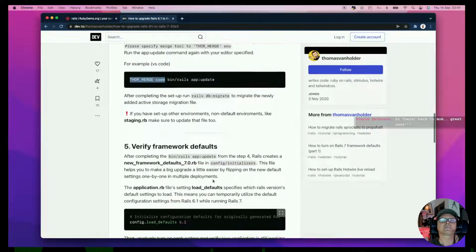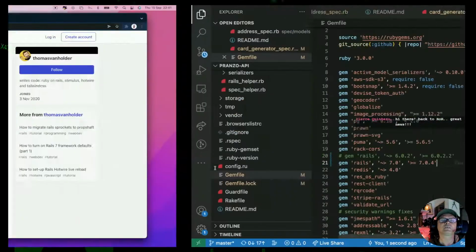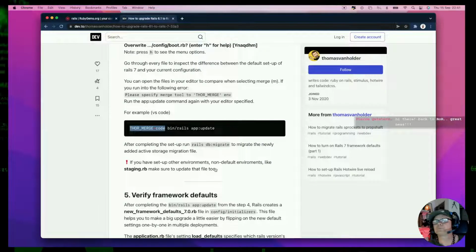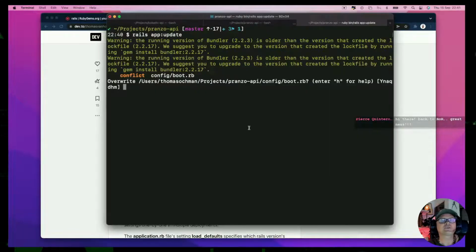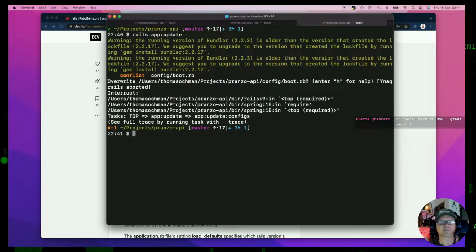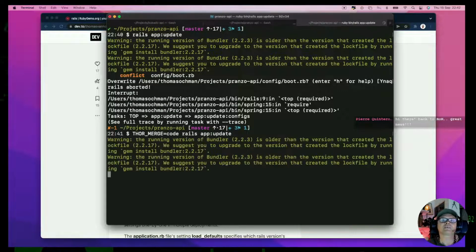So I assume that I want to quit this and I will just do, what was it, Thor merge equals code, and we do this.